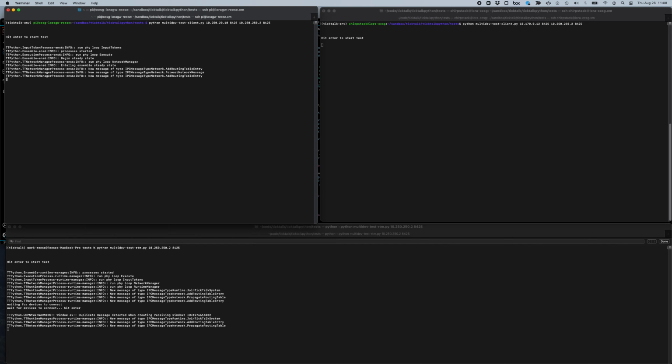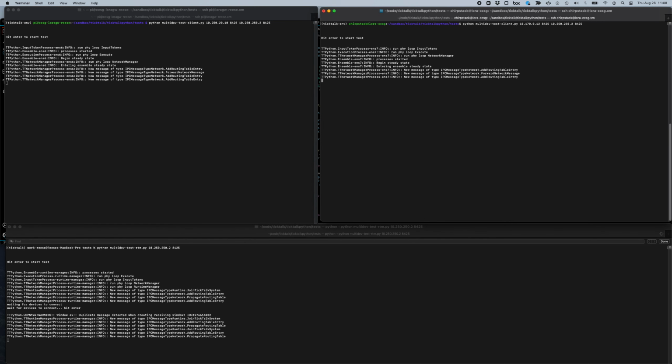So as I hit this, it'll join in here. So it tried to join the TikTok system, added itself to a routing table, and then this Runtime Manager also propagated that information back here. I'm going to do the same on this side. And we can see that as it propagated that routing table here, the same information of this new ensemble, the server, was sent to the Raspberry Pi as well. So there's this section where, as these devices are joining, the Runtime Manager needs to help everybody stay informed about which devices exist on the network.